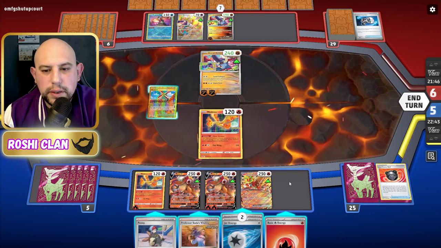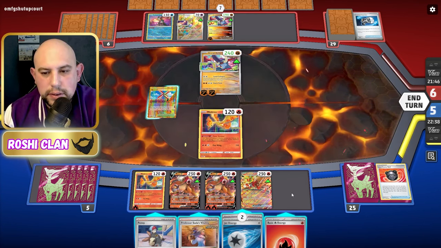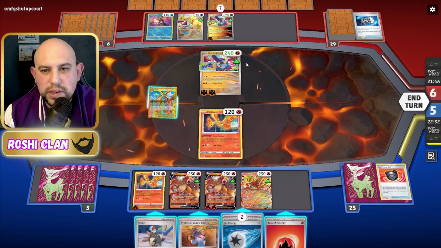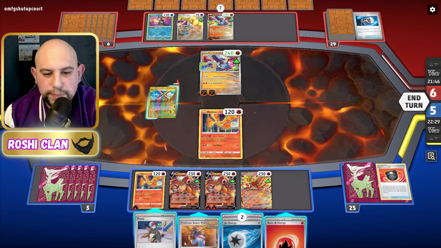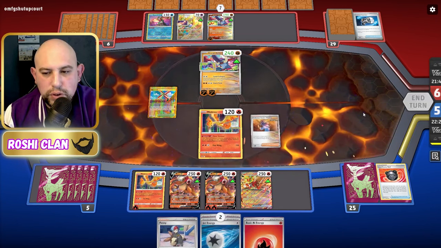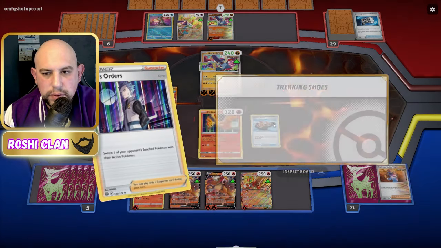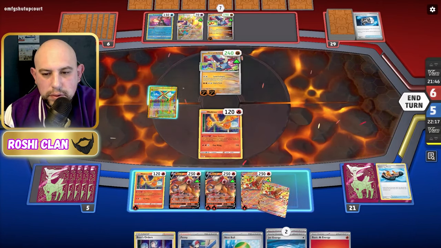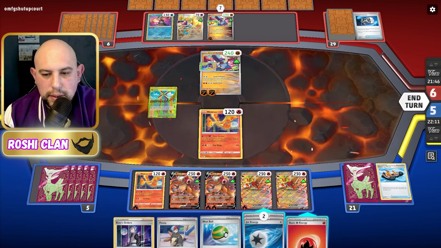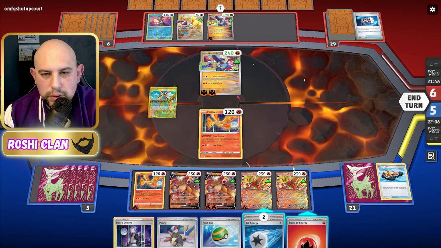So what we are doing at the minute with Entei. So that's 200. So 180, 160. That's not enough, is it? It's not enough. We'll do a Sada. Find something. Yes. We'll get these down. Let's see. What do we want to do here?